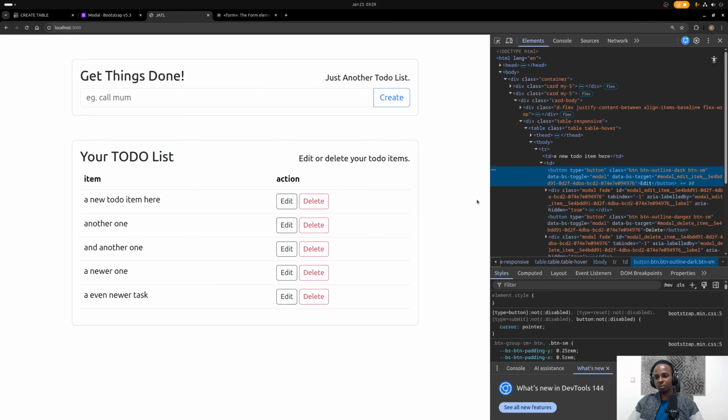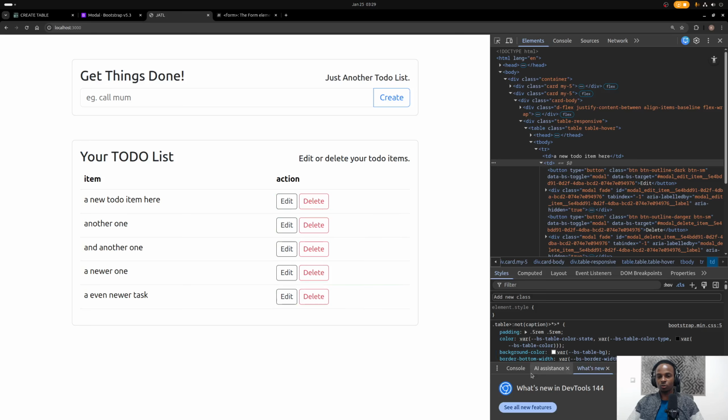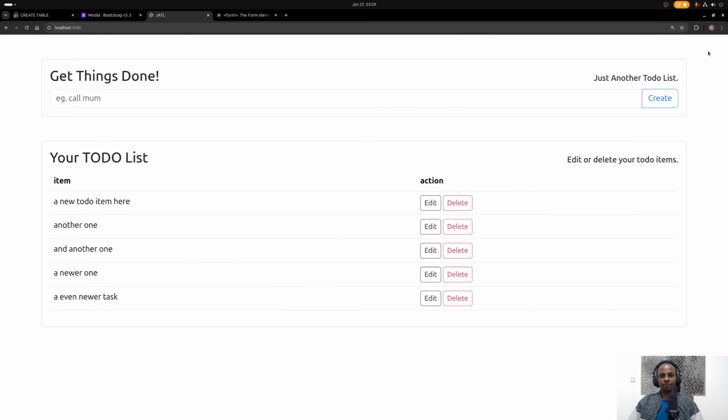Actually, let me just do some of these things. So on the TD for the action, what we need to do, really, I don't have to do this though. I don't need to, because the functionality is okay.